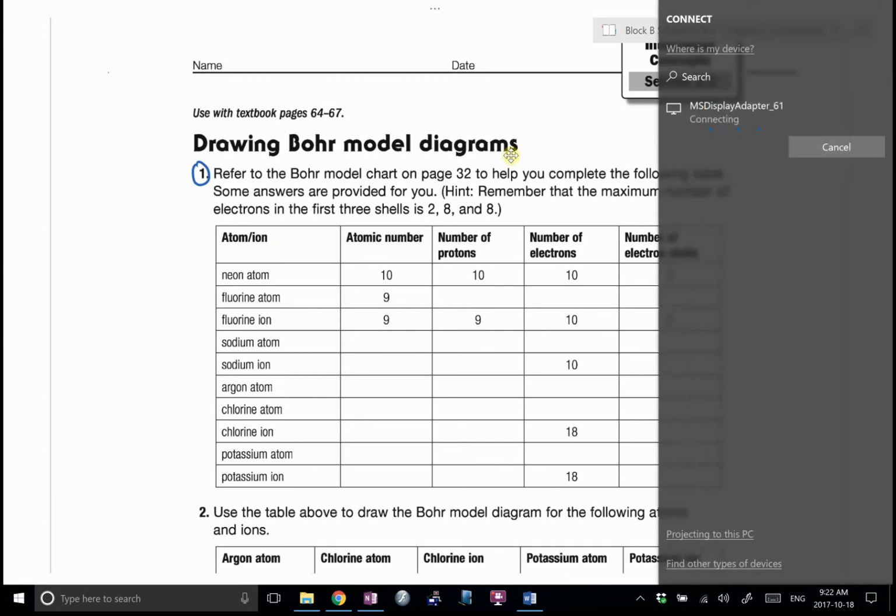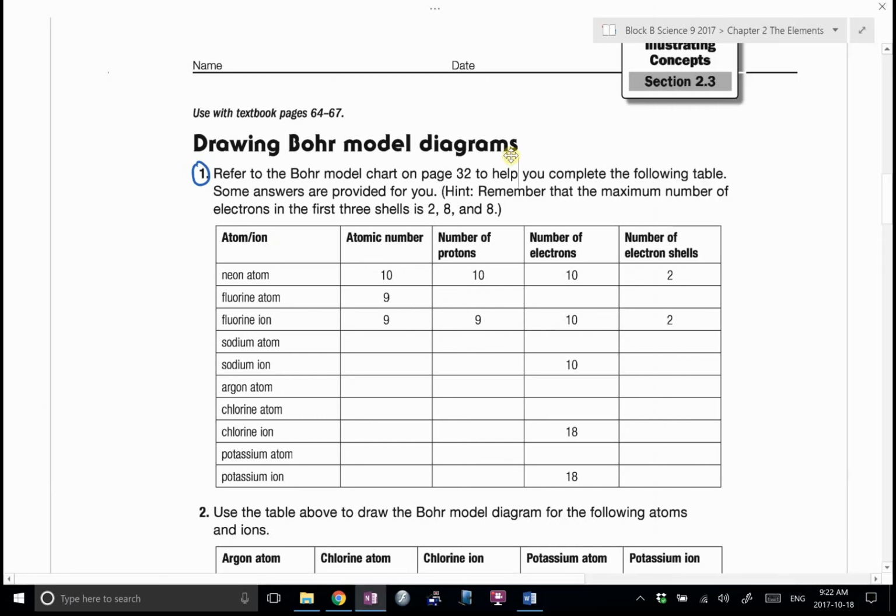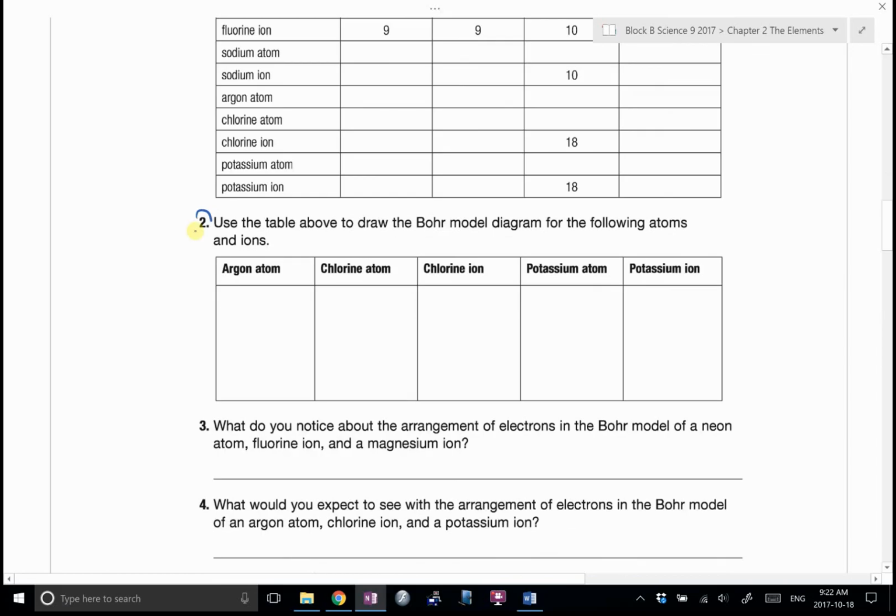People at home are going, what's going on? So you could do number 1, 2. The only problem is they didn't leave you anywhere near enough room to draw the Bohr diagrams. I would say do them on a separate piece of paper and just staple them on when you turn this in. You're not going to turn this in yet on Monday. I'm giving you a head start, because I did promise you no homework for the long weekend, but I don't want you to sit here and waste 15 minutes. So you're capable of doing that one.